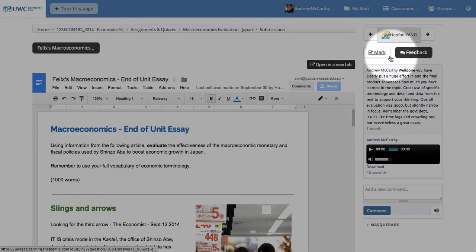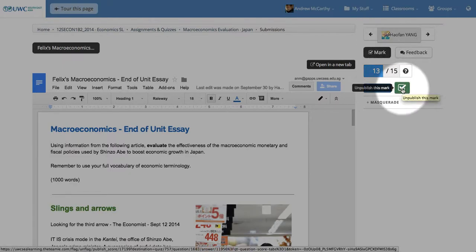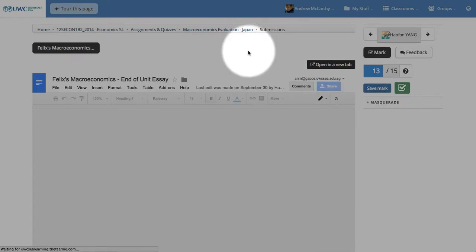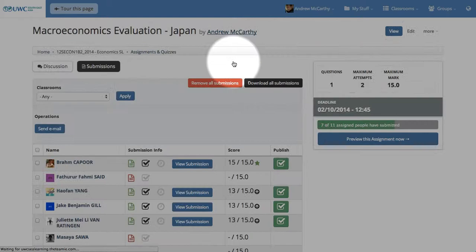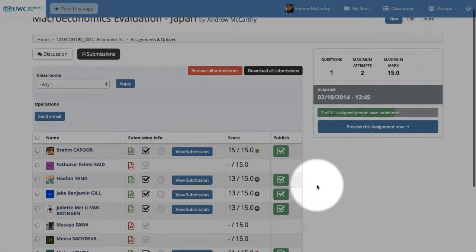What's really nice is that I can decide how I want to publish this to students. So if I've marked it, given a grade, I have to press the publish button for the students to actually start seeing the feedback. So I can generally leave that till I've finished marking the whole class. So I can jump back to this step. I can publish here, and so then students can go back into the same assignment, go back and see the feedback. They can click on a little button saying view feedback to come back in and see the feedback.